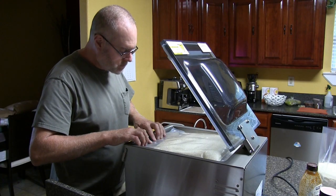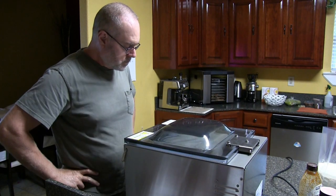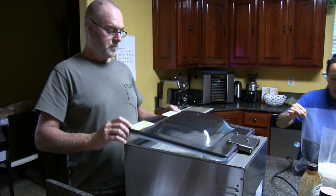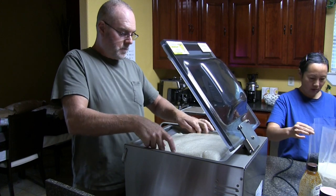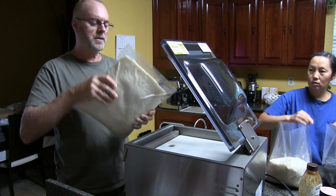And we were doing rice and it was working fantastic. We were using 12 by 14 inch bags. We were putting 12 cups in there, but that was a bit much, so we brought it down to 10 cups of rice per 12 by 14 bag, and it was working great.